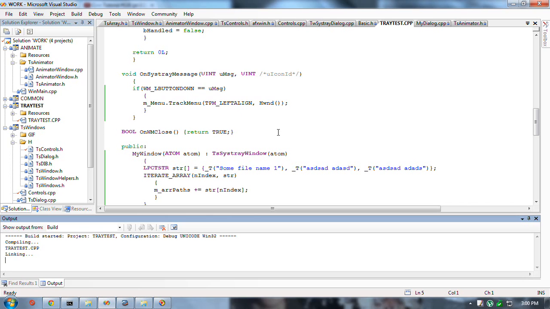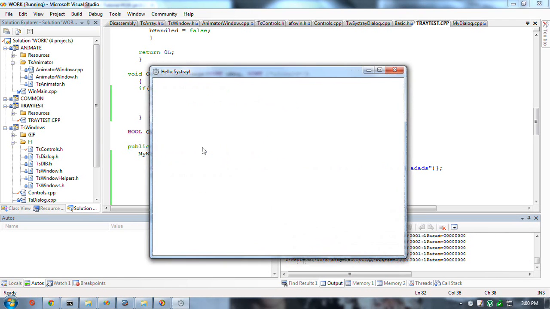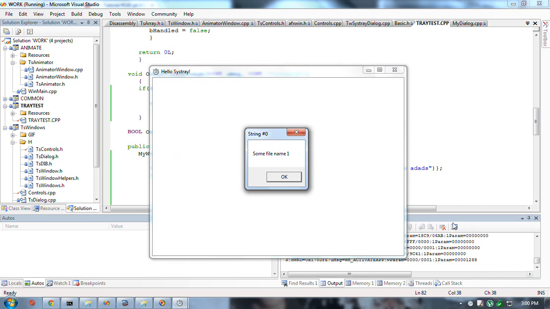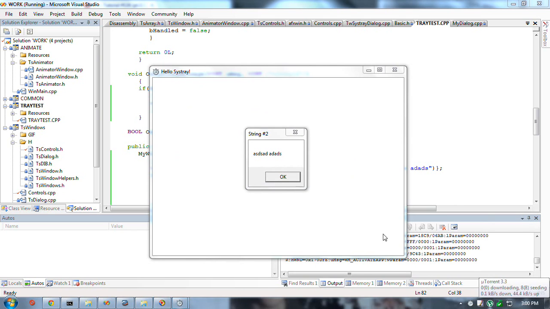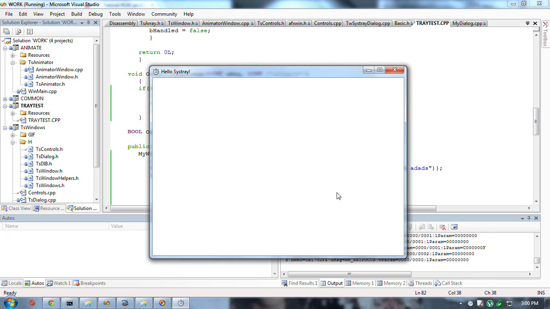So assuming those were paths, and that we took them out of the registry, and I click here, and I select one, and there it is, that's the one I selected. And that's 2012. So now we've got a thing here, which we can select things from.